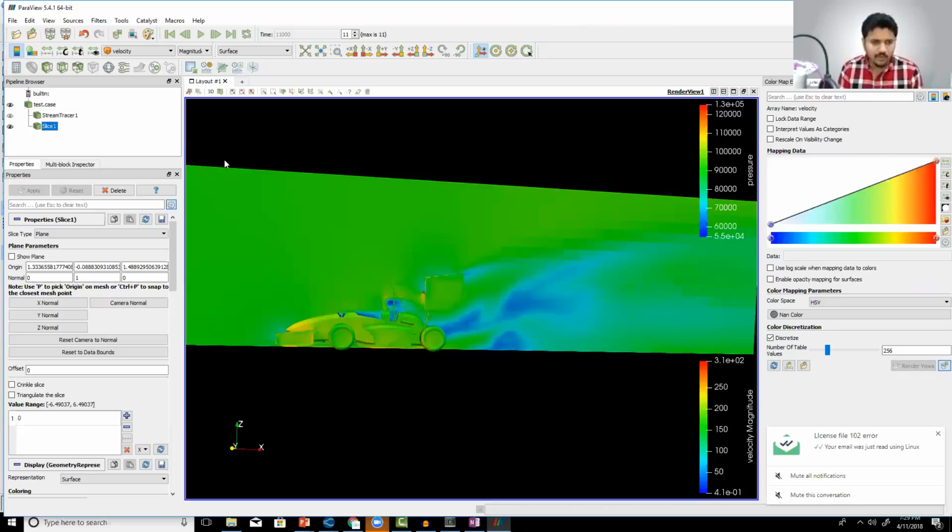There is a question: how will changing the rake of the car affect the aero? This simulation looks like the car has a 0 rake angle. Well, that depends upon the car, and obviously it's going to affect. In this case, the yaw angle is set to 0, right? And that is, it depends, right?